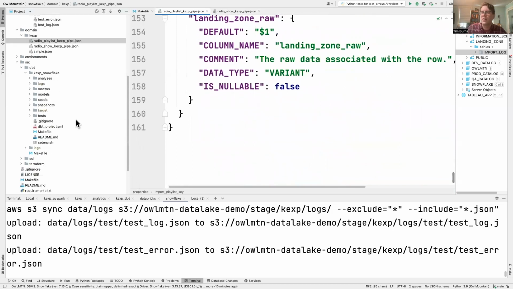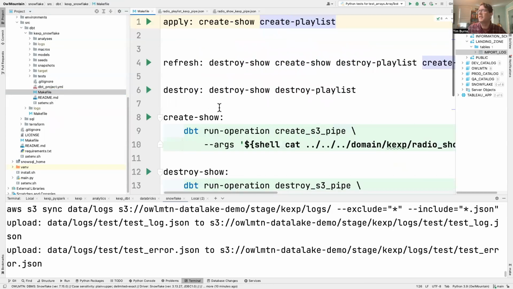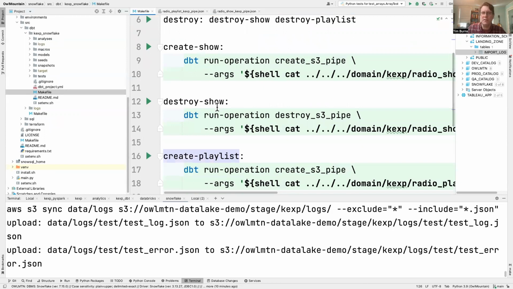So let's just go through how we can make this happen. All right. So again, a makefile, a different makefile. So this makefile here runs through dbt. So dbt generally is for processing models. The step of loading the data in the database is a little bit outside the scope of dbt. A lot of times you use something like Fivetran or some other tool, Airbyte, to load the data into Snowflake, or basically as a pipe.